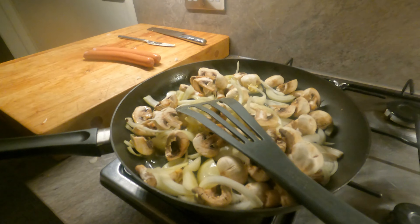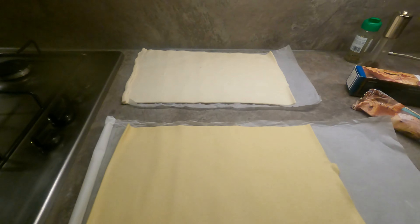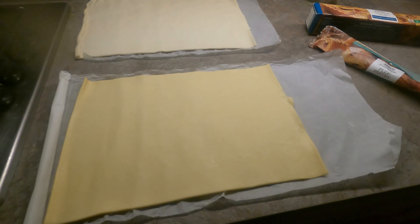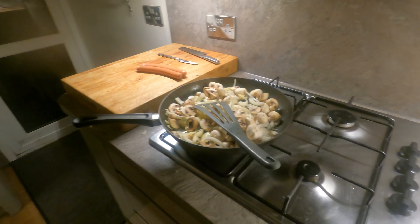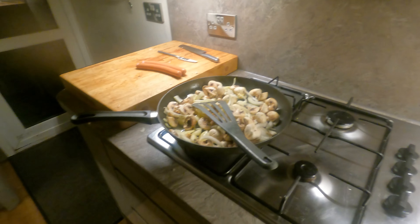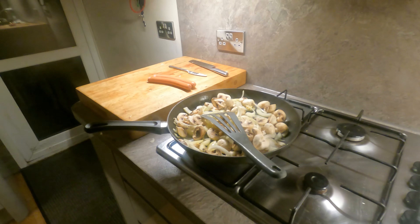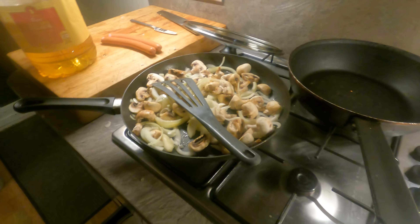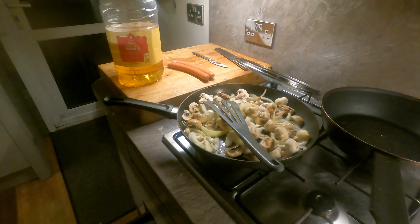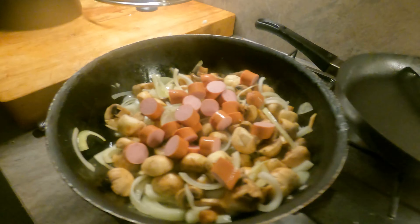I'm sautéing the onions and mushrooms slowly. Got my hot dogs — I'm doing a square pie today, short crust on the bottom. I've got to do a sauce. I've started so I've finished, as they say on Mastermind — or was it University Challenge? I decided to swap pans halfway through, put some oil on and the lid on in that pan. Making it up as I go along, as you can tell. Back later — and the hot dogs are in. Oh sweet.